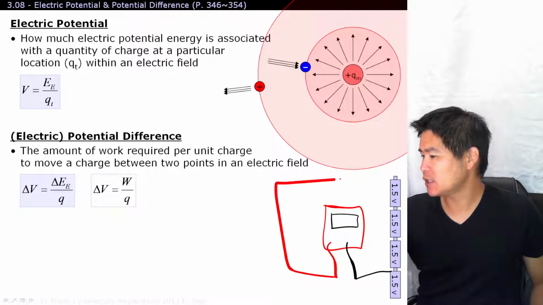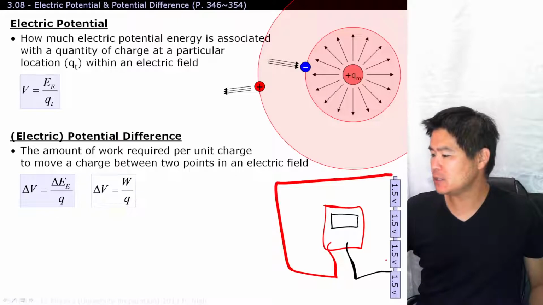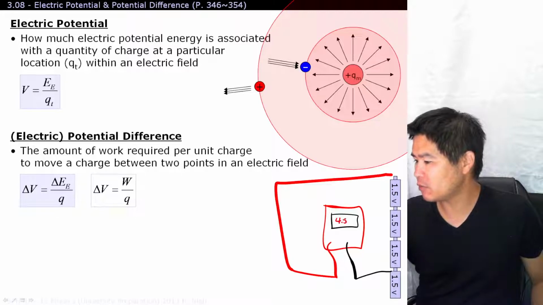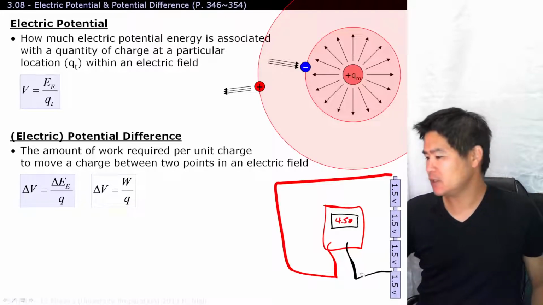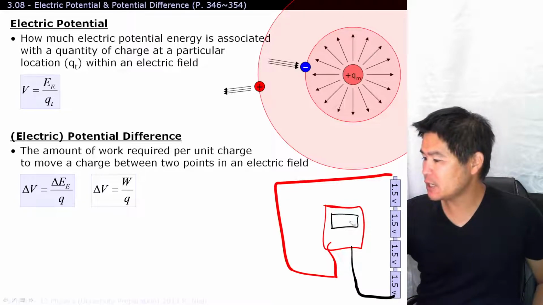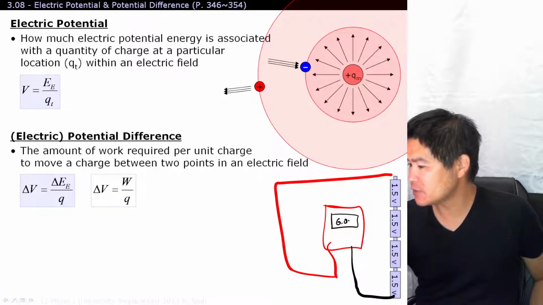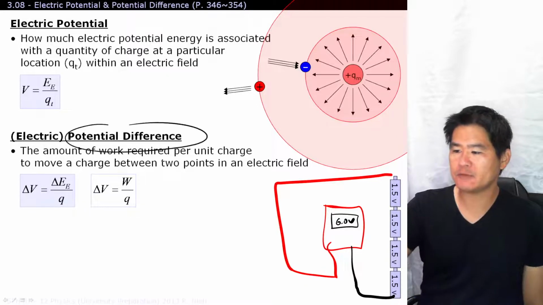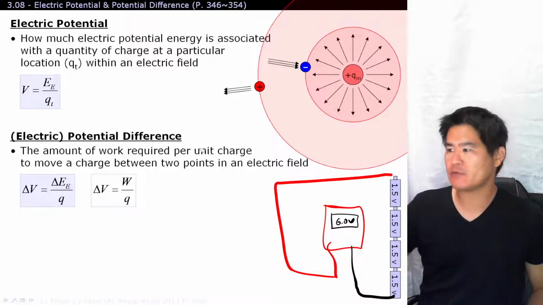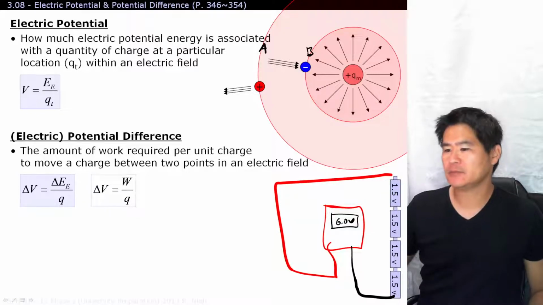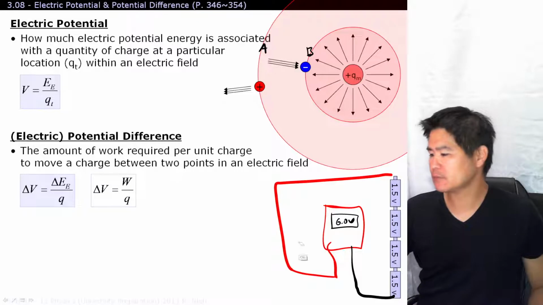Okay, so if I connect this from here to over here, you can see that the potential drop between these three is 3 sets of 1.5, which works out to 4.5 volts. And if I stretch this lead all the way down here, then it's going to have a potential difference of 6.0 volts. Okay, it's just a reminder that potential difference is always measured between two reference points, right? Between point A and point B. That's your potential difference.